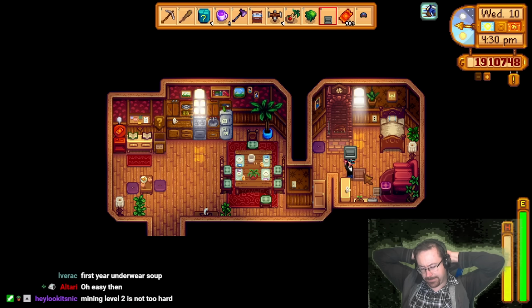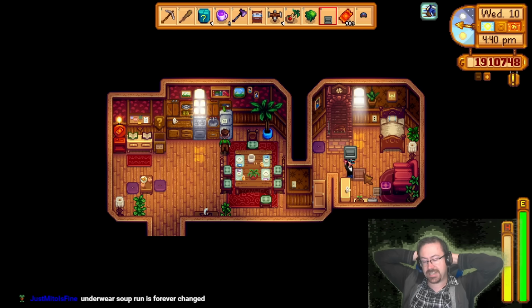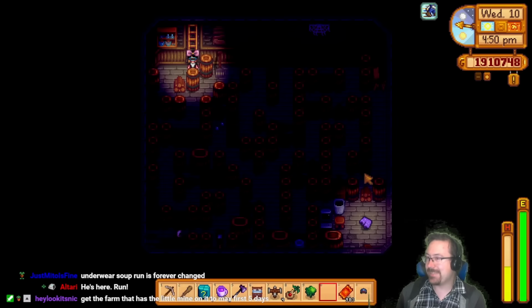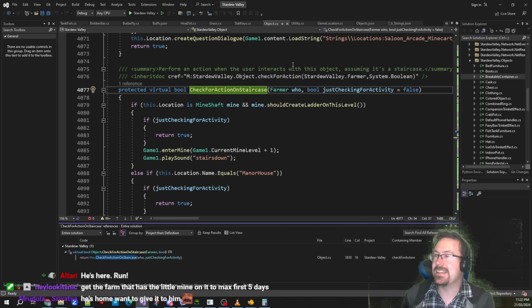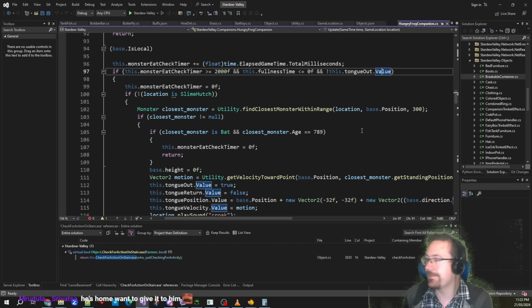You wouldn't get enough with the mountain farm, I don't think. You'd have to do a bit in the mines. But you're just hunting for XP. Manor basement. We were looking at trinkets and then we spotted a manor basement. Oh, that's awesome. We were looking at the hungry frog companion.